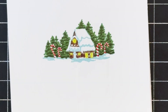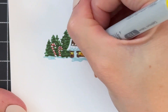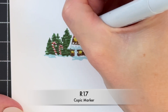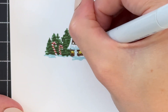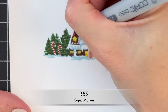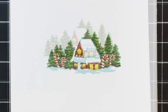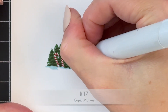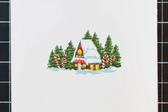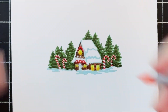Now I'll quickly color the windows with a yellow, then grab a darker yellow and color the bottom half of each window so they have a nice gradation. Then I'm moving on to coloring the awning over the round window, starting with R17 — my light red used for the candy canes — then moving on to my dark red R59 and adding a little shadow. I also colored some little details on the side of the house — basically red circles.